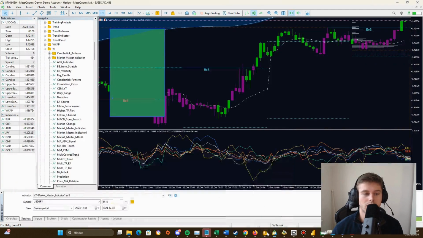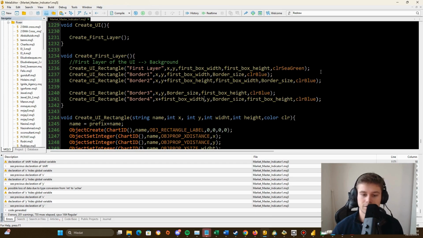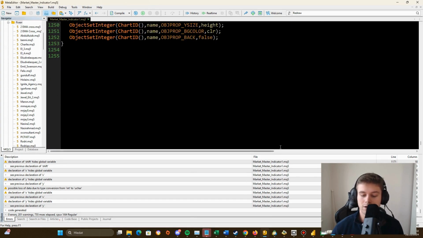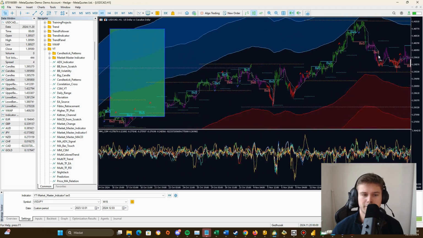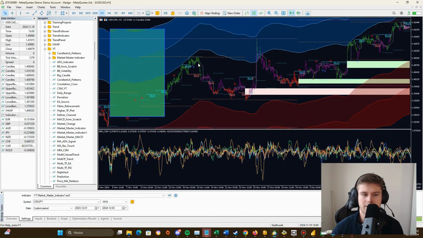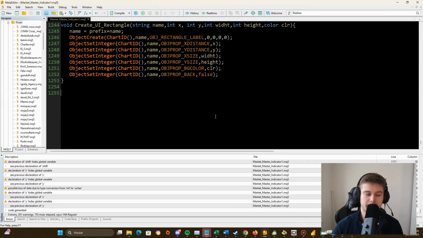So in order to do that, I need to do a few things. First of all, I think I will be plotting out a lot of text labels basically. So what I will do is that I will create a function for this.